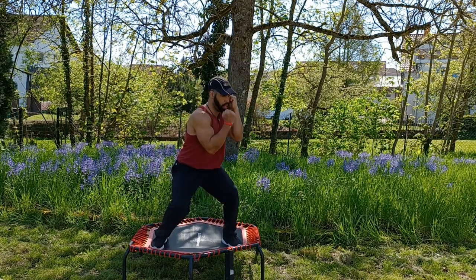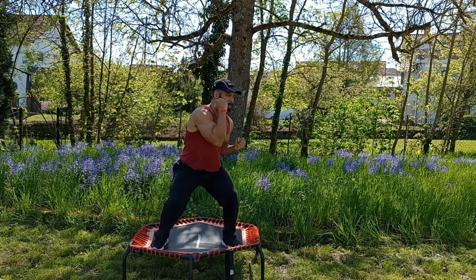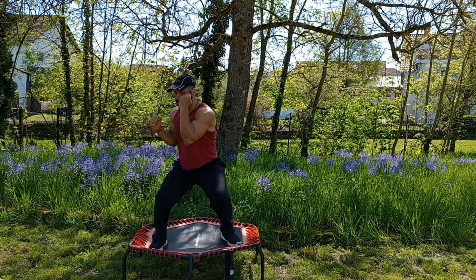This is what I call a metabolic workout because you're working more than one muscle group.